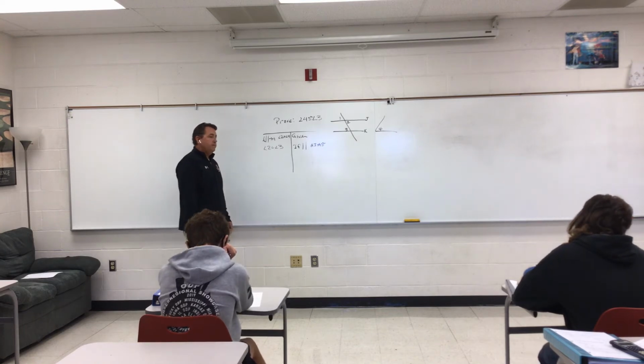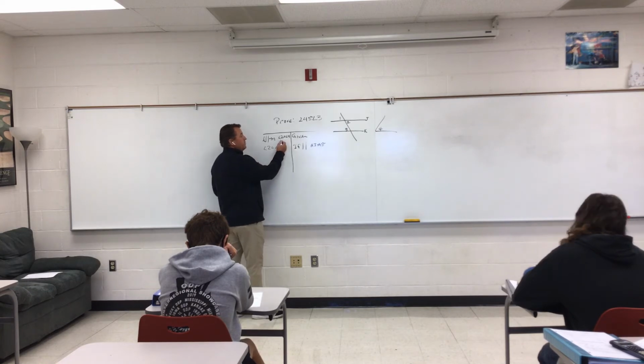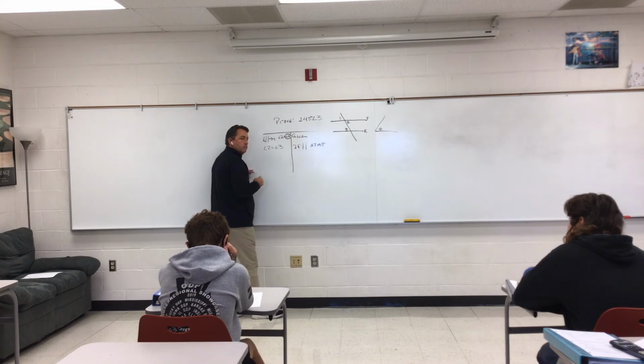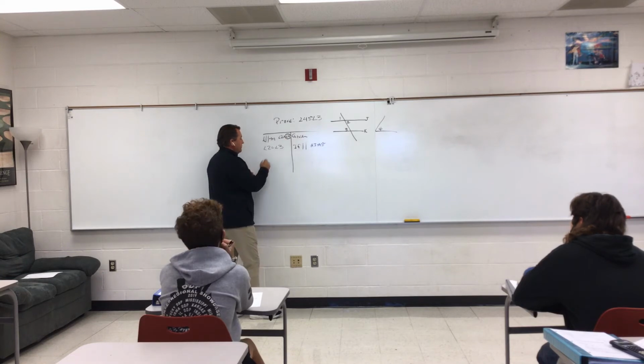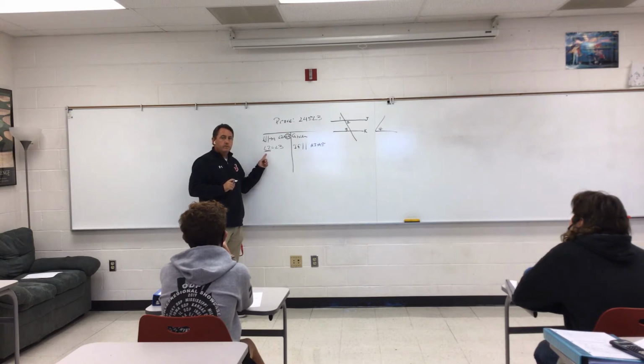Now, we've done all the work. All we have to do now is be able to see this. Look, if angle 2 equals angle 4, what could I do if I took out angle 2? What could I put in there? If things are equal to each other, can you plug it in for the other one? What's that called?